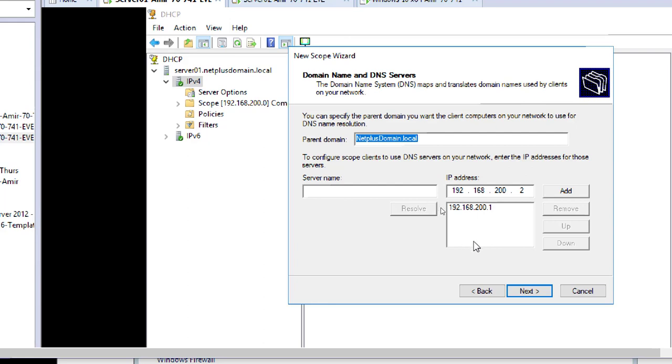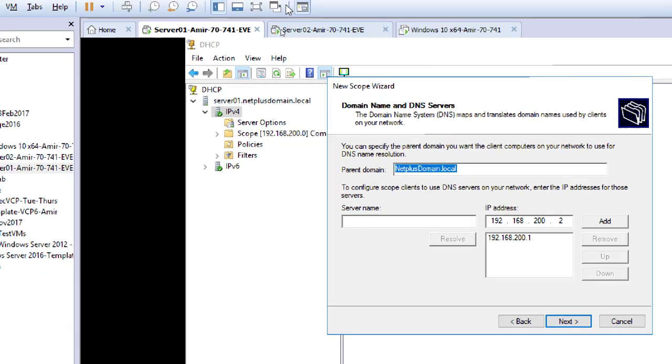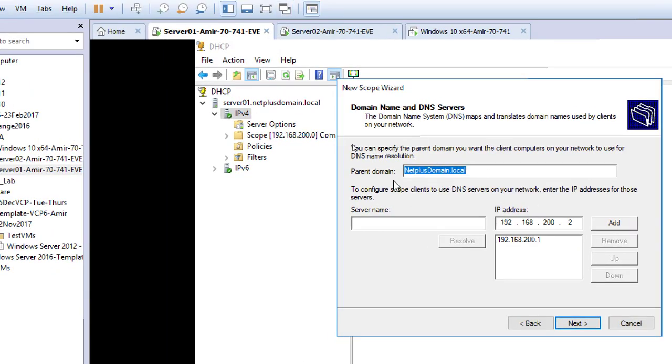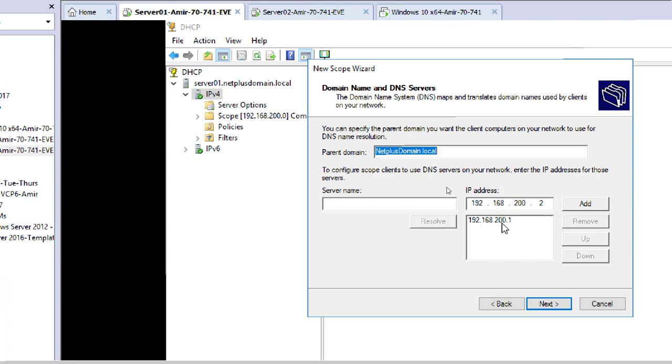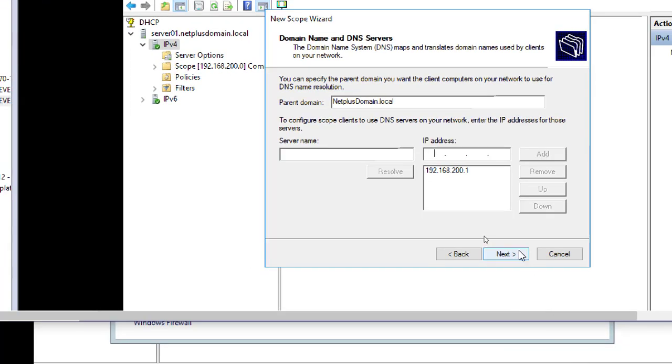Okay. So it is being installed on this machine, server 1. It's automatically detecting what domain this machine is on, and what the DNS IP is. So yes, it does detect the current one automatically. But it was 2, and I know that it is wrong. I don't have a second machine having a DNS, so I just removed 2 here. So if you see this, it's good. Click next.